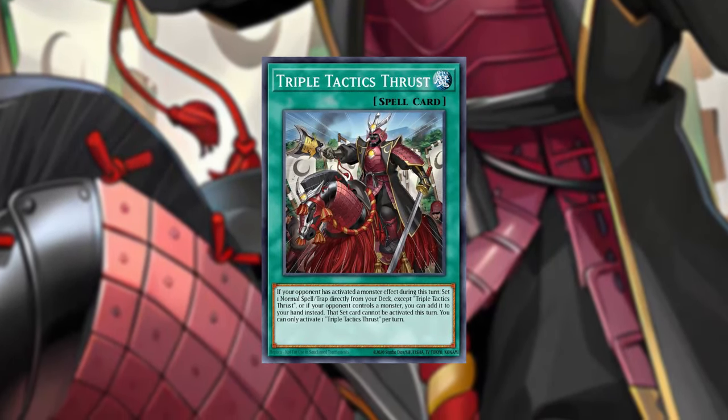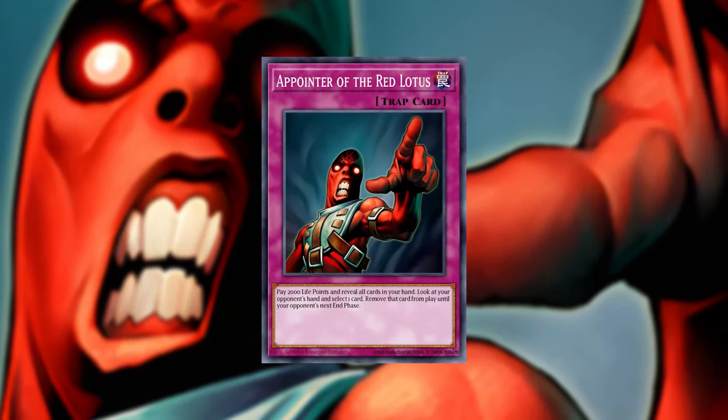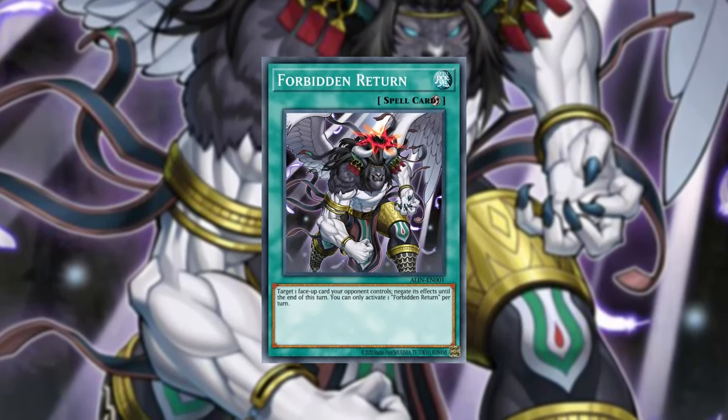And we've seen with Triple Tactics Thrust recently that some of these cards, like a Pointer of the Red Lotus, get banned just because it's so easy to search them, and most of the meta decks have those silver bullets that are usually normal traps. Another pro for making this card very balanced is the fact that it's a quick play spell card. It cannot be searched with Triple Tactics Thrust.